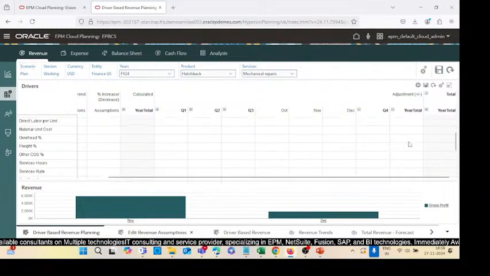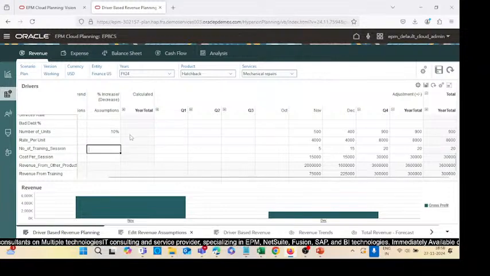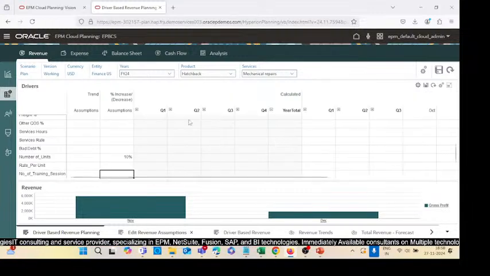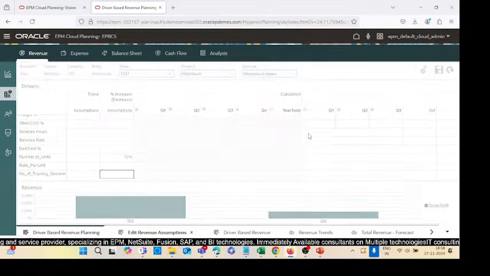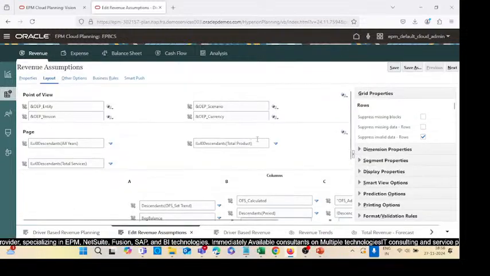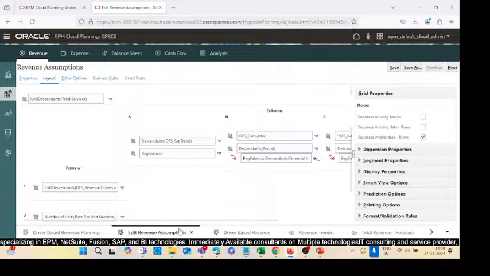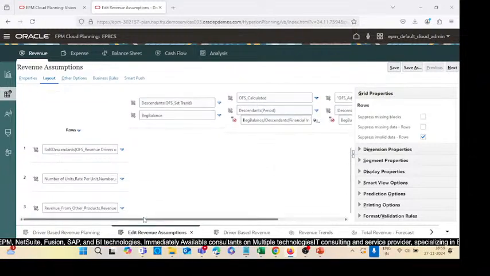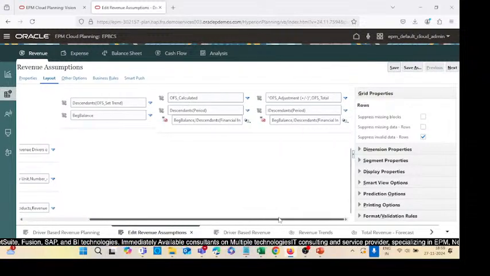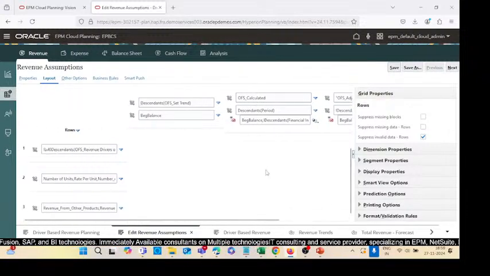Actually, these values which are now visible in the adjustment should be visible in the calculated column, and if we want to add something, we can adjust here in the adjustment. I need to check that once. Rest, I think it is clear how you can apply the member formula and how you can see the calculations. In the next session I can show you the ratios calculation, and we can do it right now also.